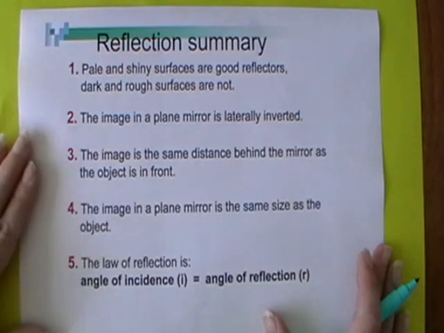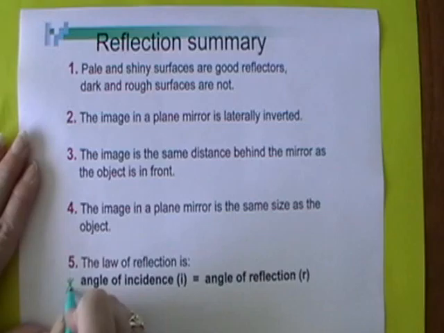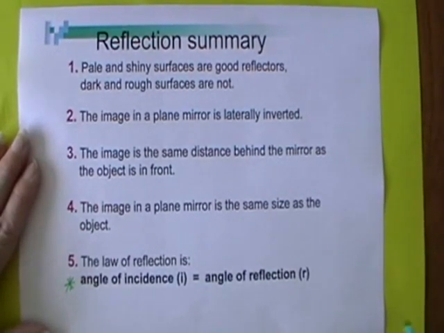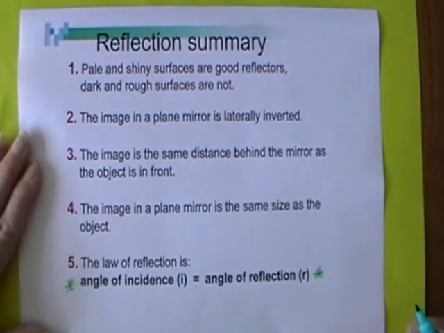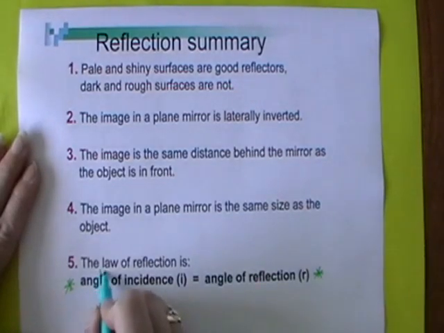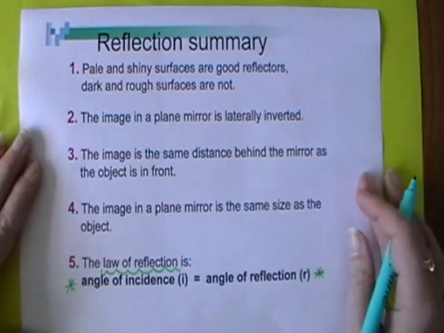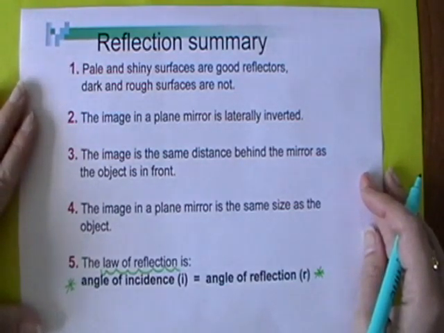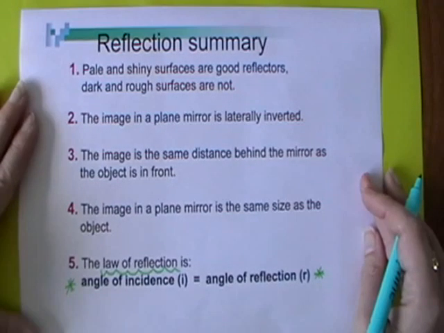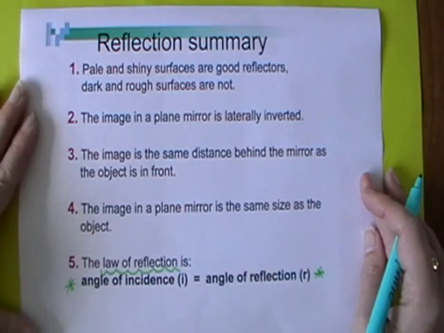Now, when we were creating the ray diagrams and doing the experiment of reflection in class, we learned that the angle of incidence is always equal to the angle of reflection. And this is true in every case. But you must learn this is called the law of reflection. Now, there was one exception to this law as such. If we shine a ray along the normal into the mirror surface, we will find that it is reflected back along the same path.